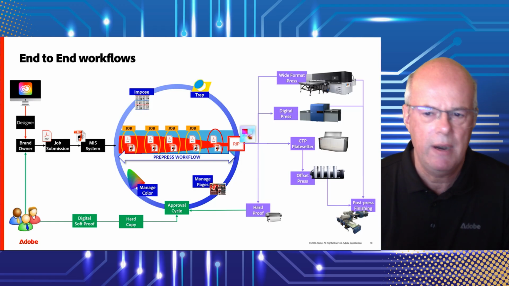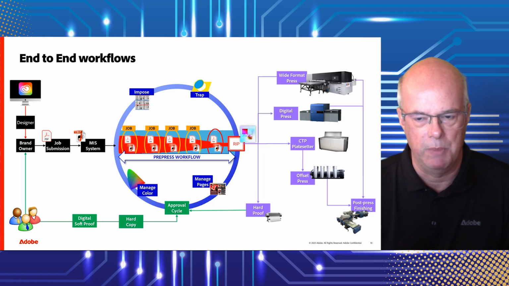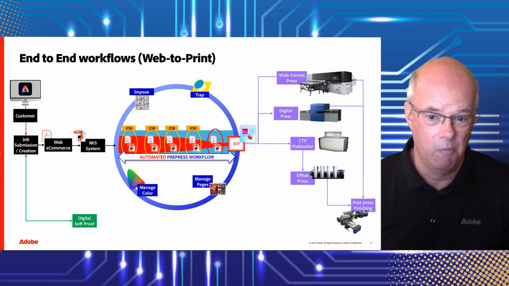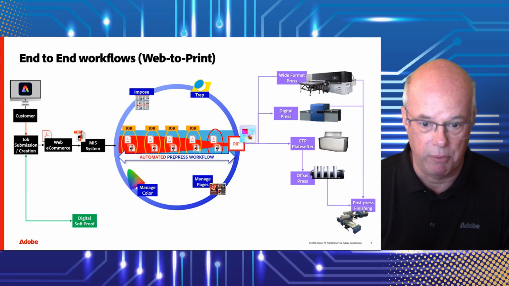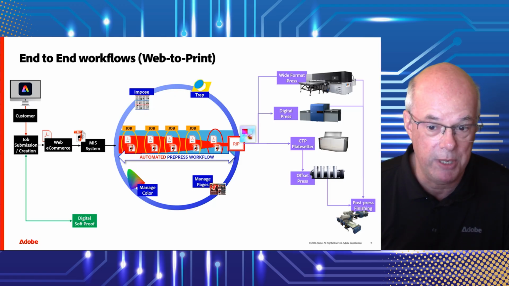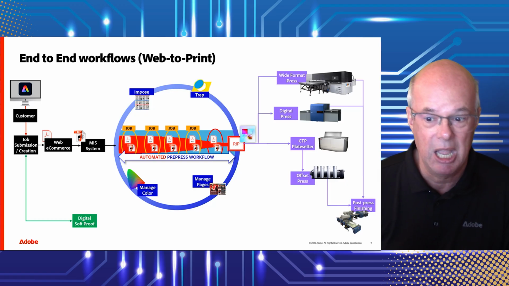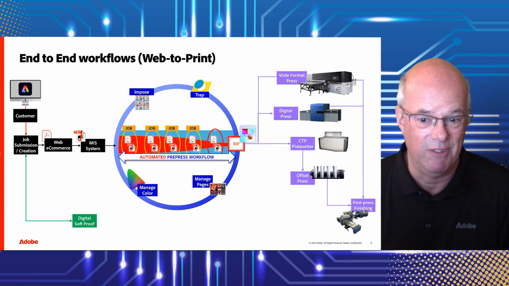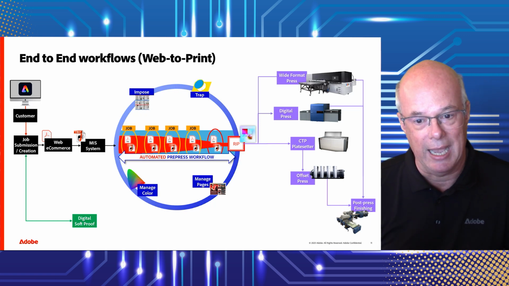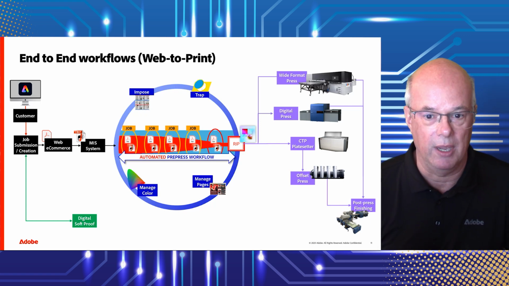This changes very, very subtly if we think about the difference between a pre-press workflow that you might have at a press shop and in a web-to-print environment. In this case, the big difference is that the length of the print run has become a lot shorter. We're not just printing tens of thousands of copies of something anymore. We might be printing thousands, hundreds, even tens or dozens of a particular print job. When we're doing that, we actually shorten the cycle.